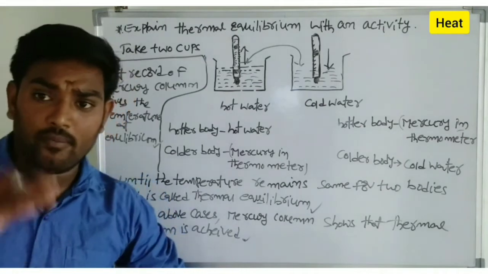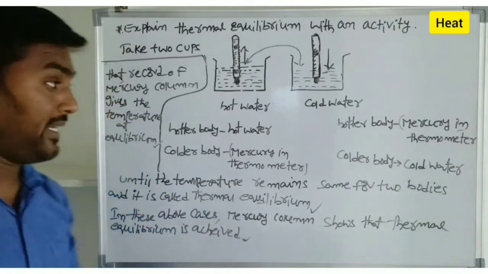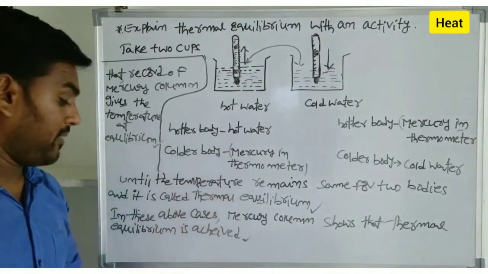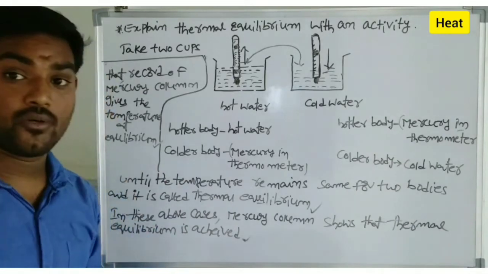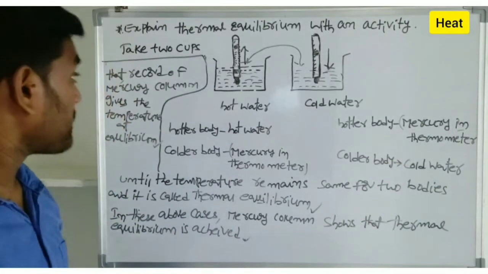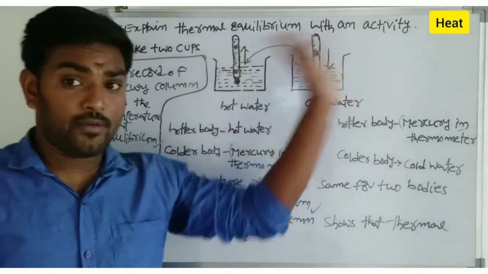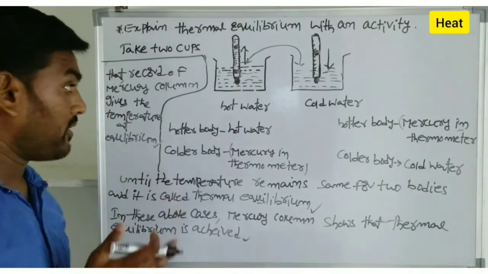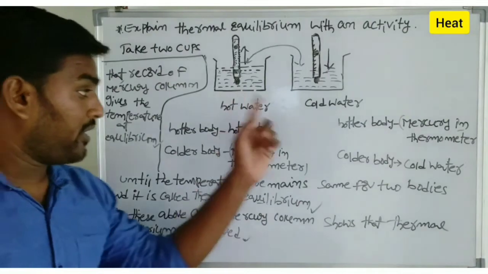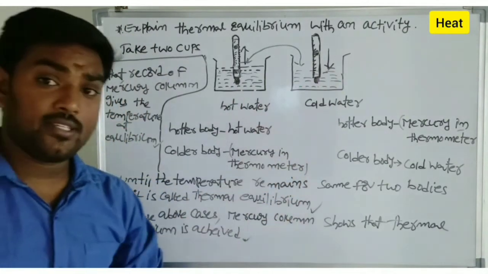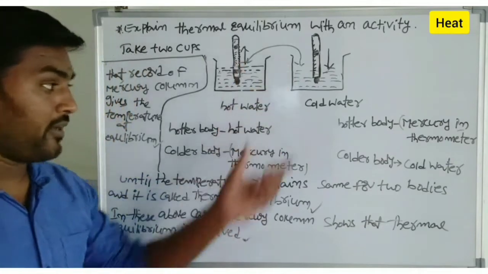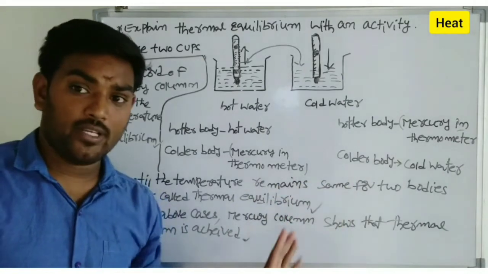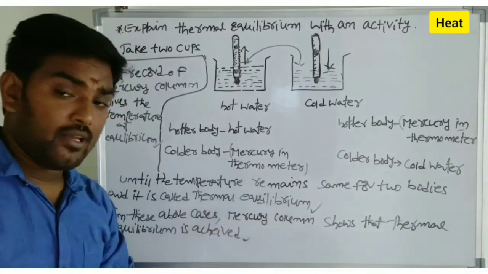So temperature is a measure of thermal equilibrium. Once again, I will repeat this whole situation. First of all, explain thermal equilibrium as an activity. Take two cups and fill one of them with hot water and the other with cold water. Take the laboratory thermometer and put it in the hot water and then in the cold water. Heat is a form of energy that flows from a body at higher temperature to a body at lower temperature until the temperature remains the same for two bodies, and it is called thermal equilibrium.